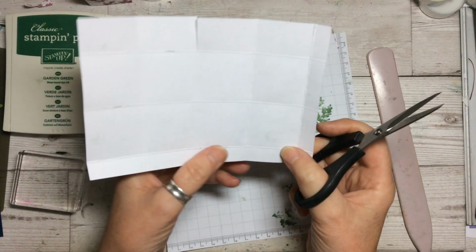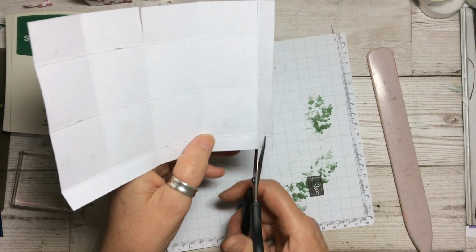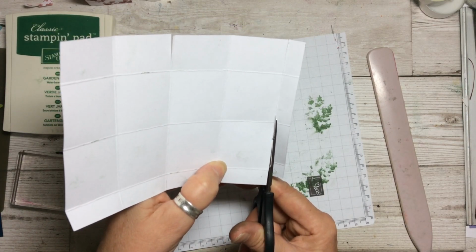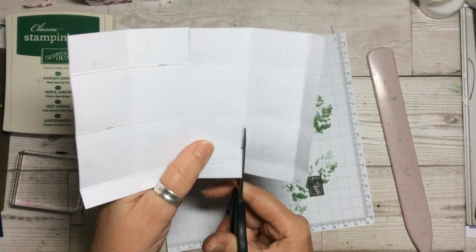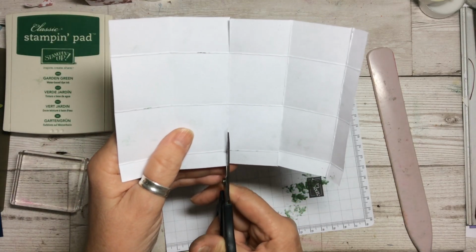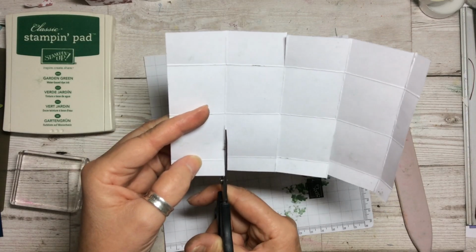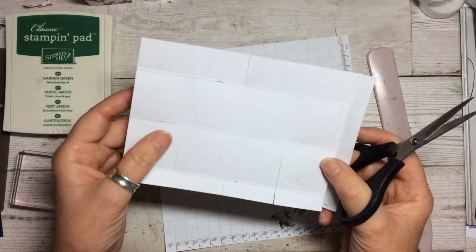And we're going to turn it round on the other side, and we're going to do exactly the same thing. Now this little tiny piece and this big square, we're going to cut up both of those. So we're going to cut this up to the centre, like that. Cut this one up to the centre, that one up to the centre. Now you can wedge it in if you want to, just a little bit, and I will show you, because these are all squares, it's more difficult to work out which one you're going to do. Okay, so we've done that.